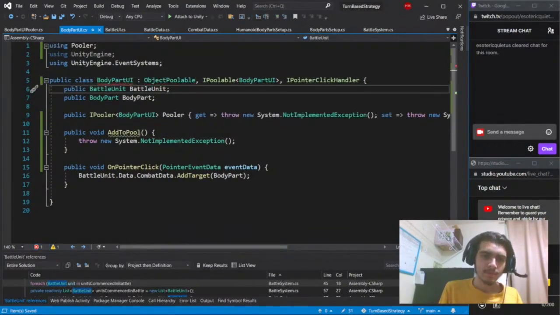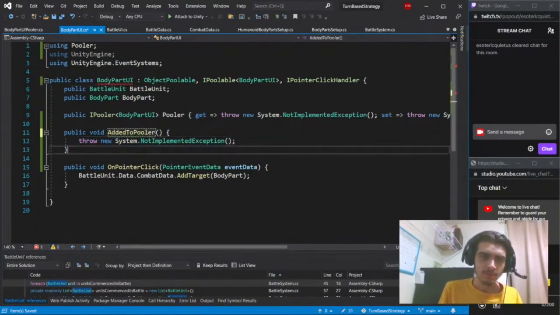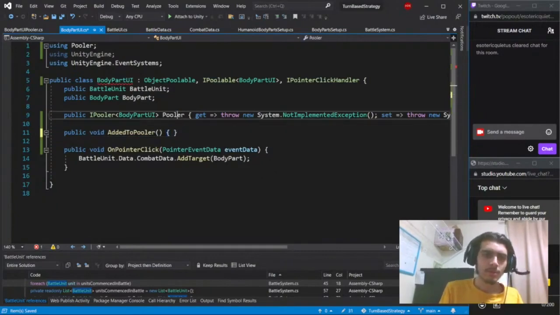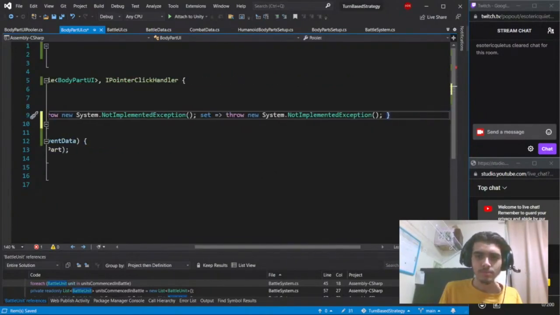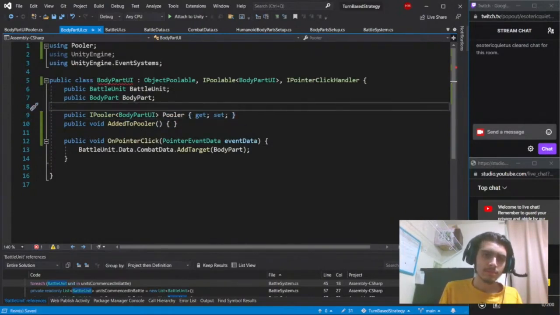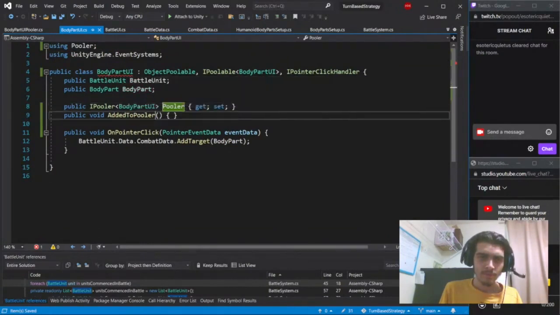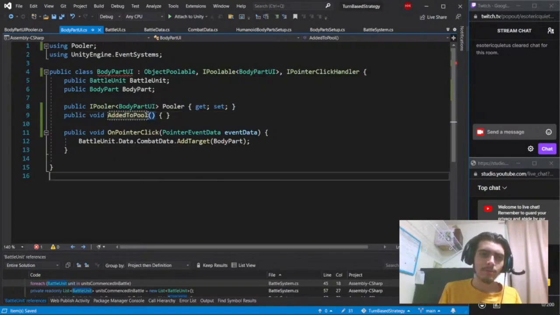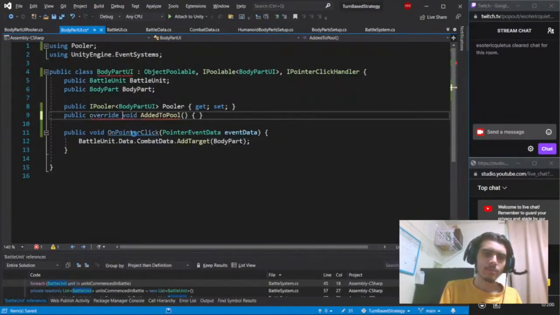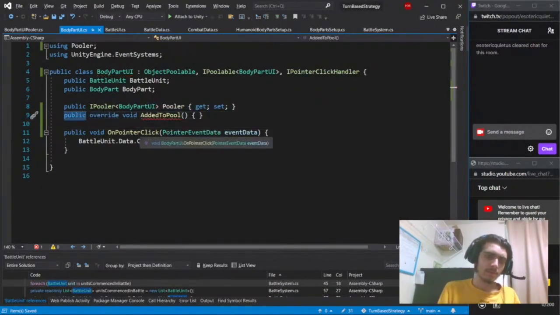Yeah. Added to pool. There we go. And this is literally just get set. What's added to pool? Okay. We're also not overwriting it, so also protected.